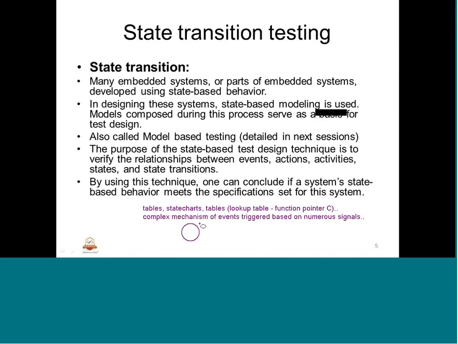Suppose this is one state, this is another state, let us say, and we have a state change between these two. Of course we need to define a state entry also, how the state can be entered, and how this state can be exited. So let us say this is state 1, this is state 2. Two states are there. Like this we can have multiple states in an embedded system.